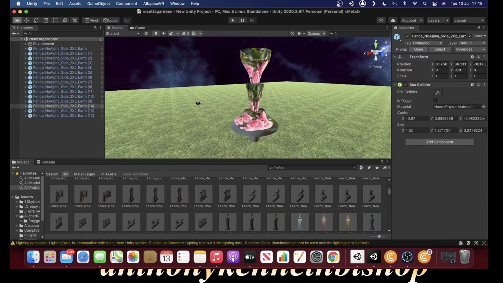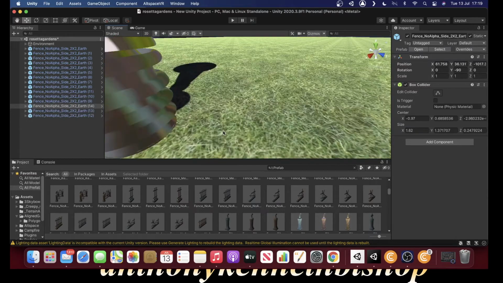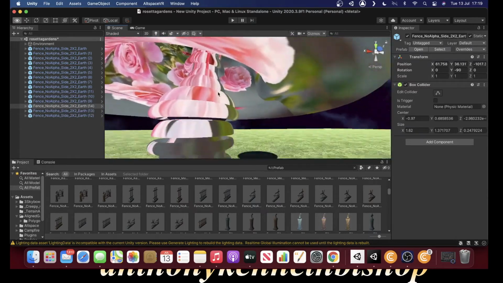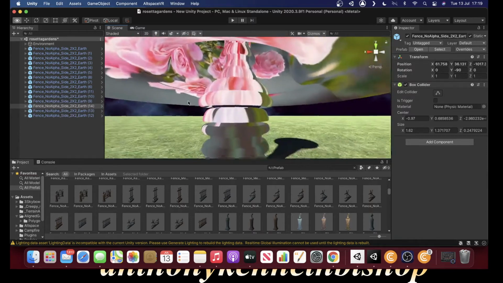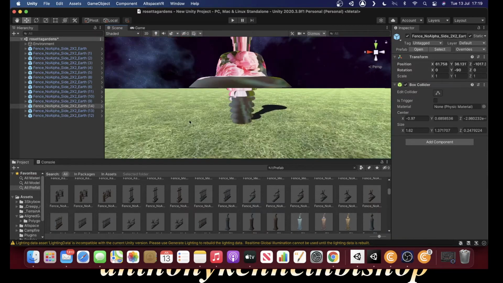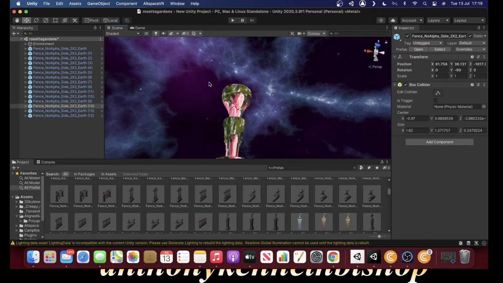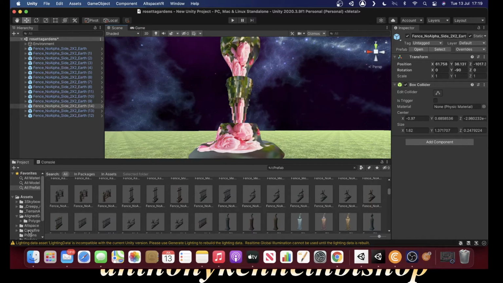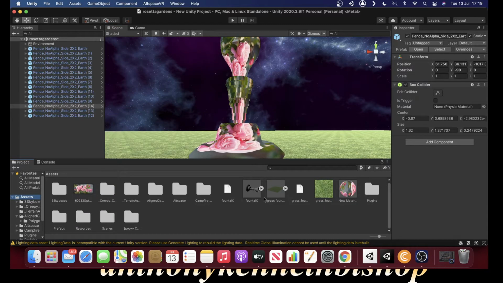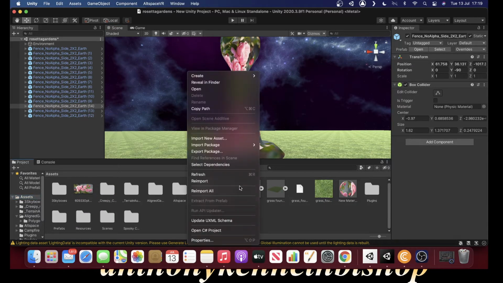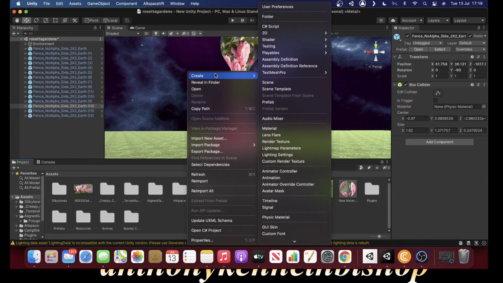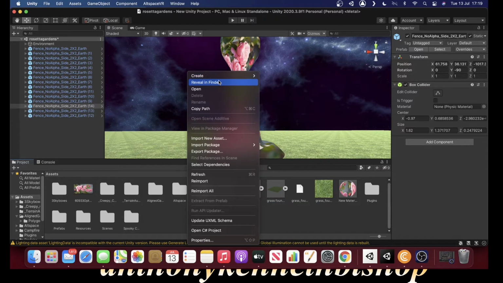So basically, what this is here under here is just a pattern. I put this pattern on here. I found this off Google, and then turned that into a material. So these are my materials. If you want to create a material, I'm going to give you a quick tutorial video on how to make a quick material as well.